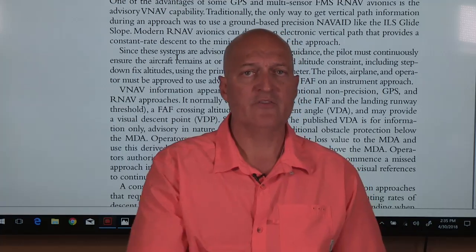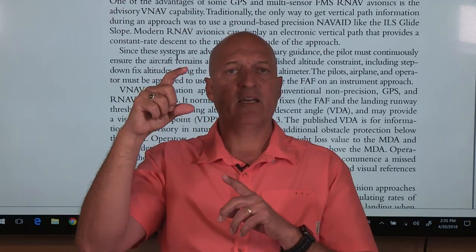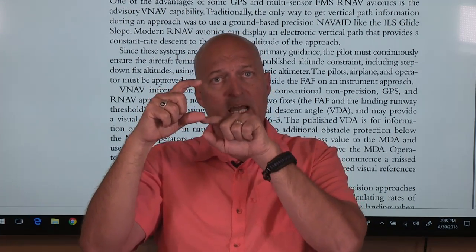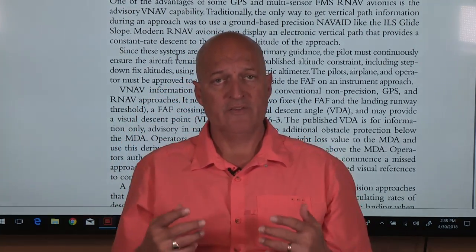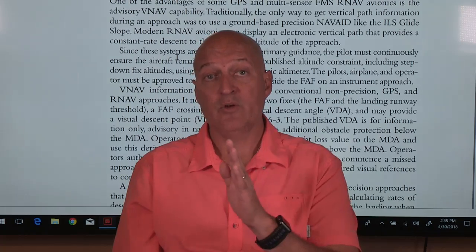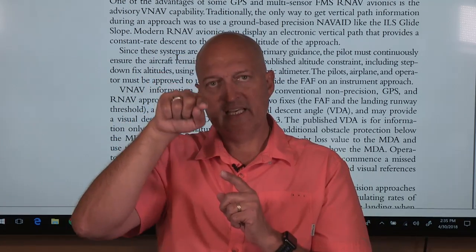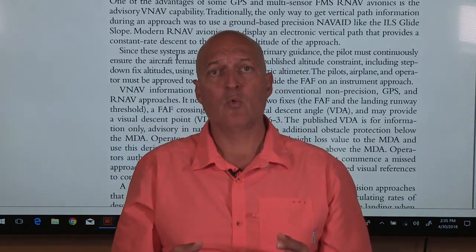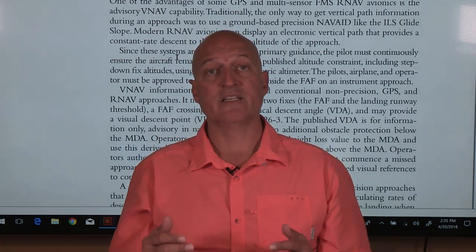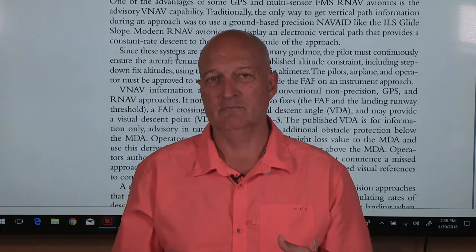For instance, in the G1000, when you're dialed into the localizer and you're flying an instrument approach like we did at Kahului, you'll see the diamond go up and down here with the glide slope on an ILS. Well, in the same way, when we fly a WAAS approach, we'll get the lateral guidance here with a magenta line, but we will also have a magenta arrowhead that'll float up that same scale to tell us where our flight path or our glide path may be, to give us that vertical guidance there with a GPS algorithm versus a radio signal. Hope that makes sense.